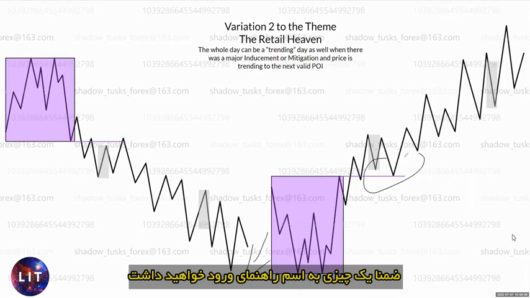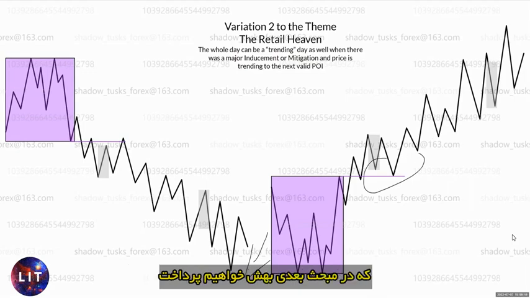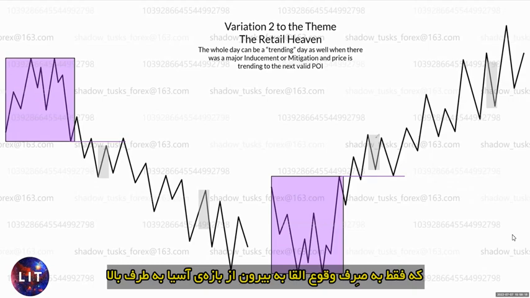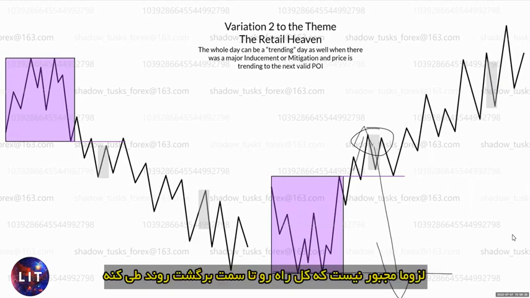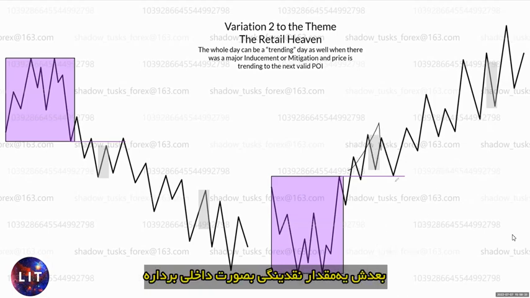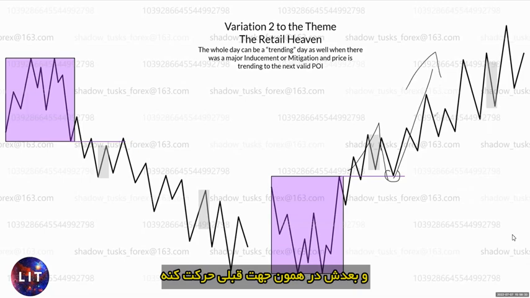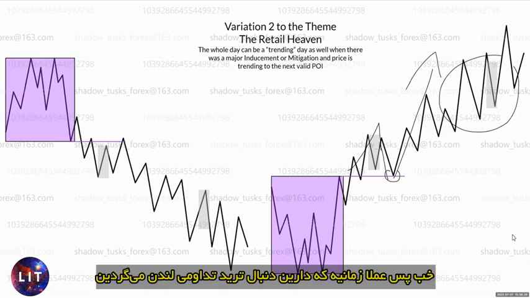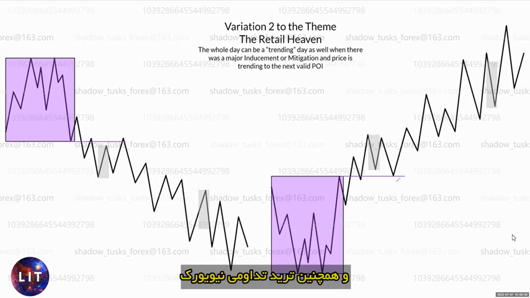You'll also have something called the entry helper. We will dig into that in the next topic, where it can give you additional confluences to make it even clearer. So for now, note down that just because the inducement happens out of the Asia range to the high side, it doesn't necessarily need to go all the way to the reversal side. No, it can also induce high, then grab some liquidity internally, and then continue to the same side. And we expect also a New York continuation trade. So technically, we're looking for London continuation trades and New York continuation trades.